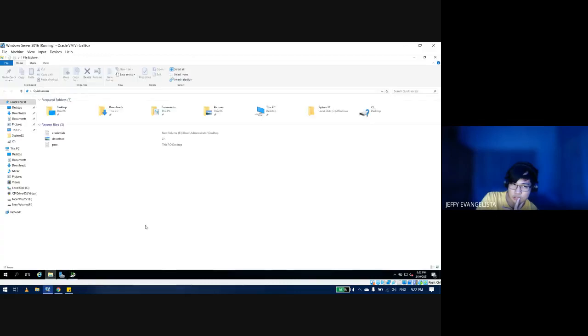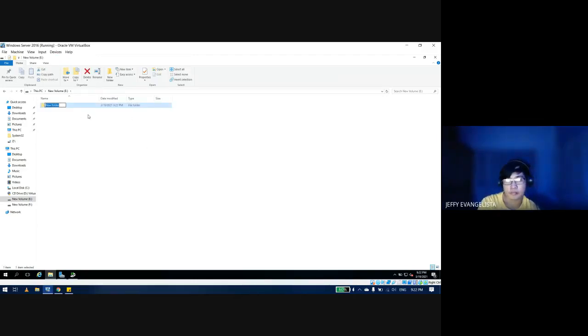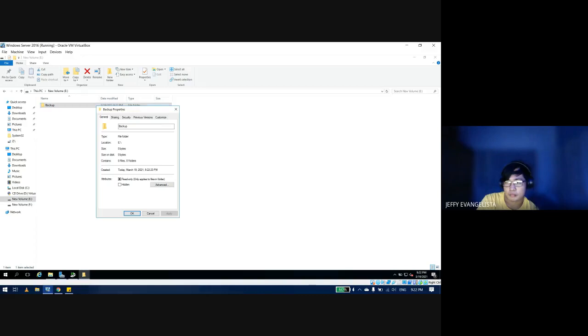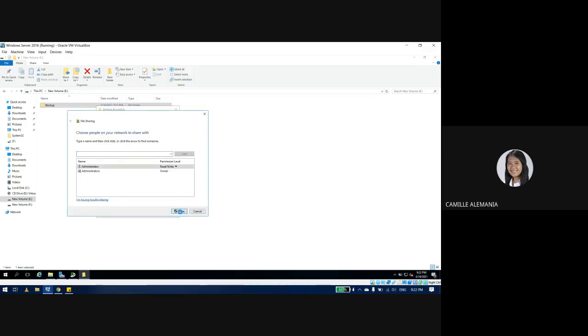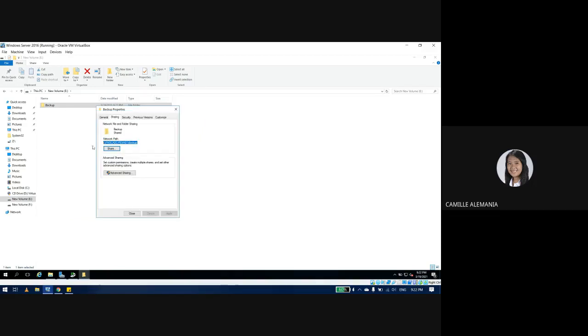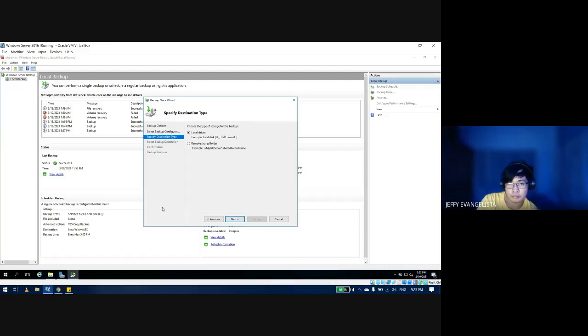Local drives na lang ta. We will go with the local drives at least, because it is available.